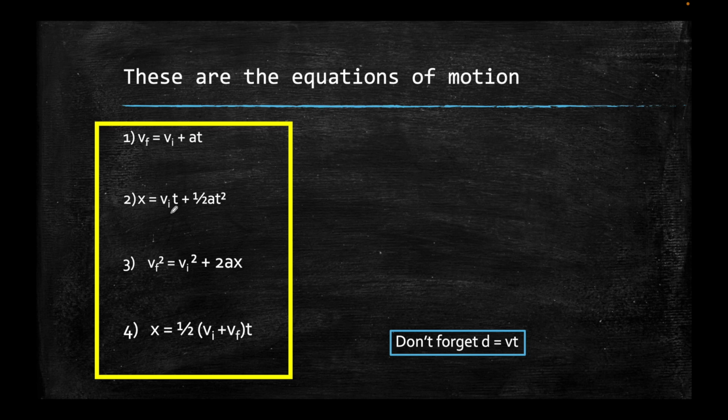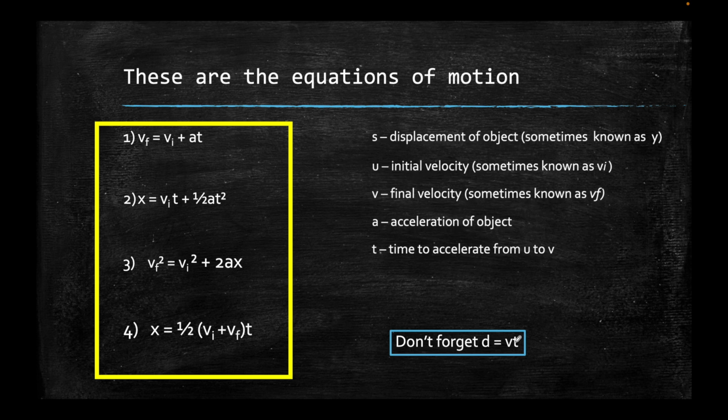So there are four main equations of motion. This one you can actually get away with not doing. You can solve one of these and then solve another and you'll get the same thing. But these four are the equations of motion that we can use to solve anything for the vertical component. If you have any acceleration, we will use these equations of motion, okay? I'm going to focus on the first three, to be honest. Horizontally, of course, it will just be distance equals speed times time. There is no acceleration. That will be a simple formula, okay?